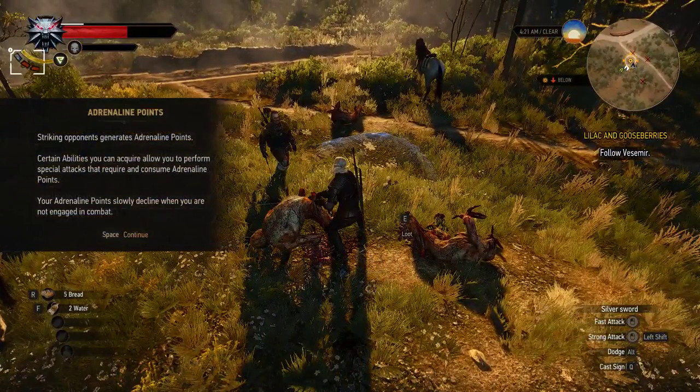Anyway, there's adrenaline points, and I'll just read that for you guys. I should probably read a little bit of the tutorial for the people who aren't planning on playing through the game. Adrenaline points are important because the more we hit an enemy, the more we generate adrenaline points, and certain abilities that we can unlock later on allow us to perform special attacks, such as finishers and one-shot kills, but they consume the adrenaline points that we have available. And as we're not in combat, they're going to disappear, so we can't build them up attacking a certain group of enemies, move over to the next group, and then unleash our one-hit kill. It has to be used in that combat situation.